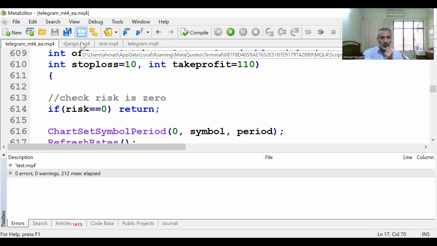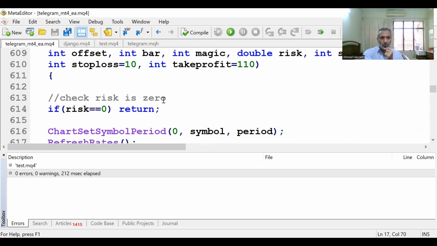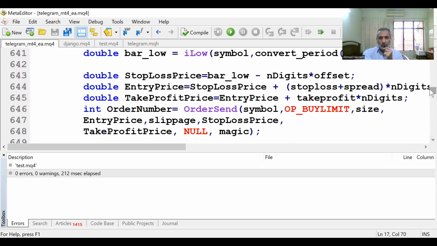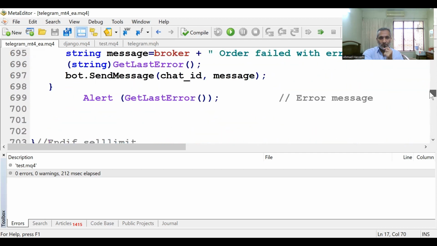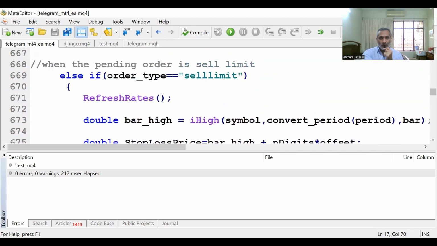Another thing I'm working on is how to connect this to the Django that I showed you, but I'm working on that. So these are the problems that you'll face. Most of the problems will be very subtle.